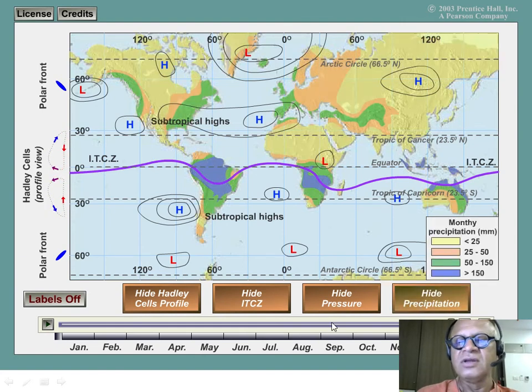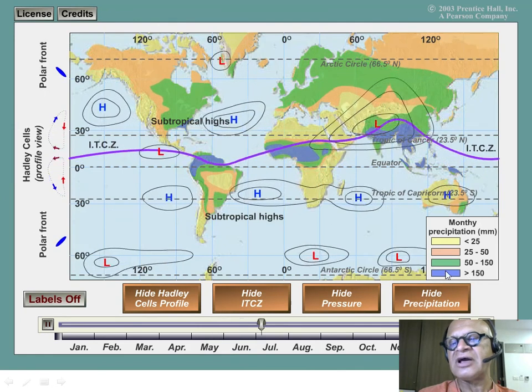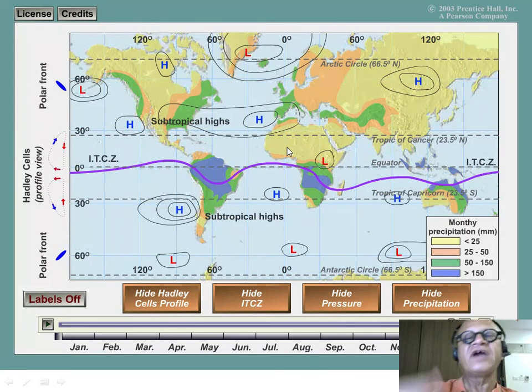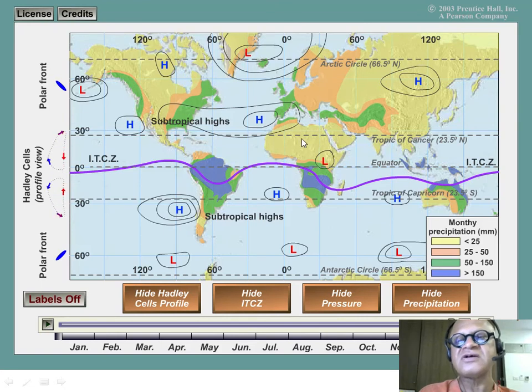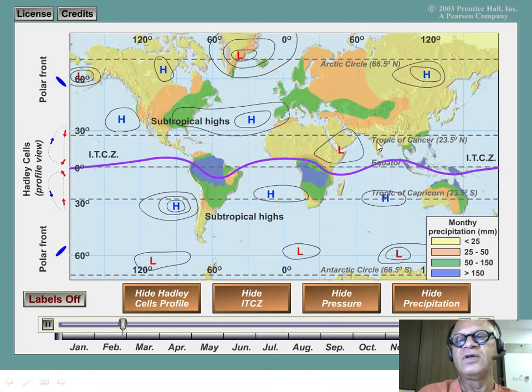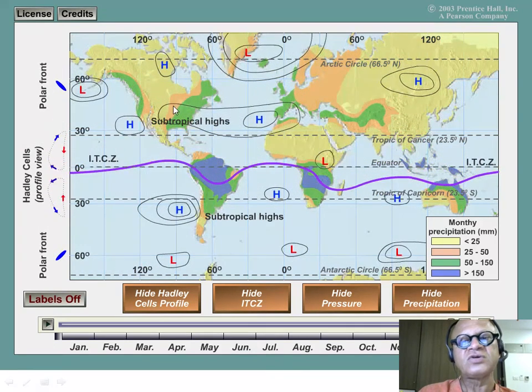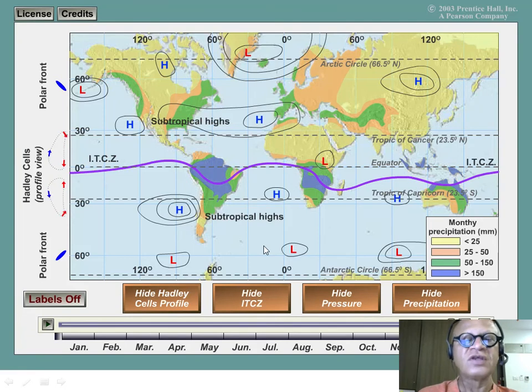We can add precipitation to make the story complete. You can see the range of precipitation here - greater than 150 millimeters per month to less than 25 millimeters. What do you want to look for here is basically where the Hadley cell subsides is where you have clear weather, no rain - corresponding to the deserts. You have the big desert here - this is at the same latitude but because of the monsoon it's not a desert. The high pressure basically means low rain. High rains - East Asian monsoon, Indian monsoon, East Coast West Coast differences, the Amazon rainfall, Central African rainforests, Indonesian rainforests and so on.